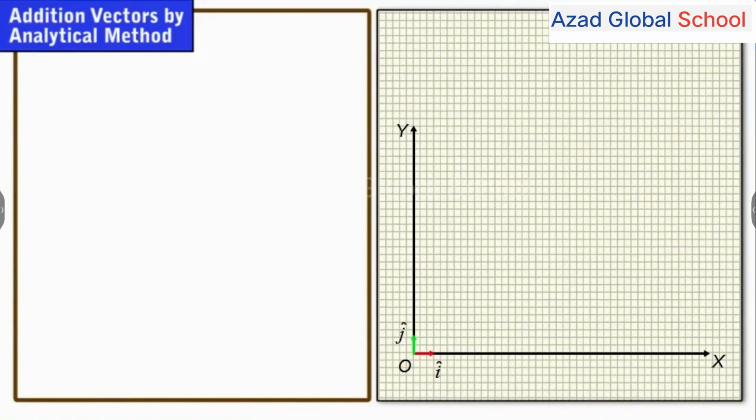To draw vector A, first mark the point 7, 3 on the graph paper. 7 is a coefficient of i and 3 is a coefficient of j. Join this point with O with a straight line. Draw an arrowhead on the end of this line. This line with the arrowhead represents vector A. Similarly, represent vector B by joining the origin O to point 5, 8.